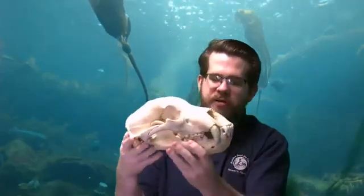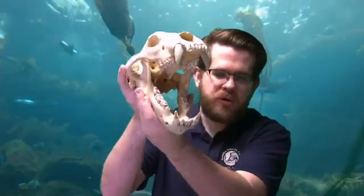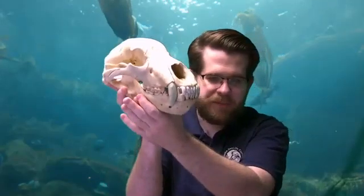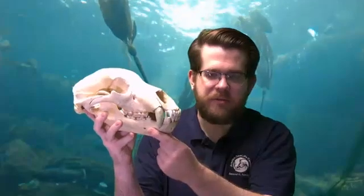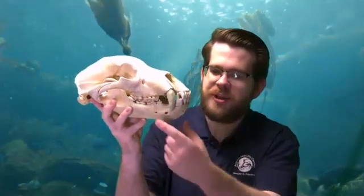What do we think? A raptor skull. No, it's not a dinosaur skull. It's another mammal skull. This one has molars. I'm not sure if you can see that. Oh, our birds are diving around on my screen back there. A wolf, that's a good guess. A tiger? No. Or a lion? No. Now, it turns out this is actually the closest land relative to sea lions, which may surprise you if you're trying to guess the closest land relative to sea lions. I'm going to show you this up close.